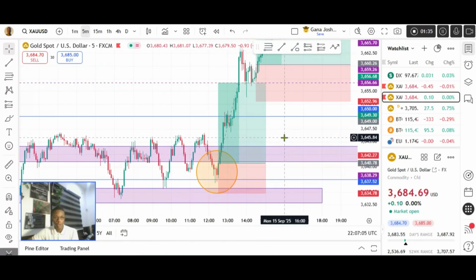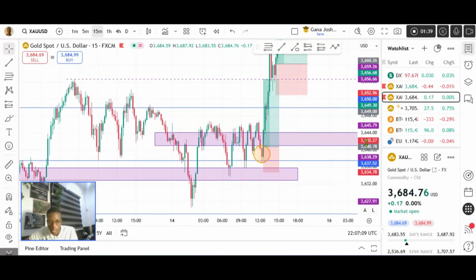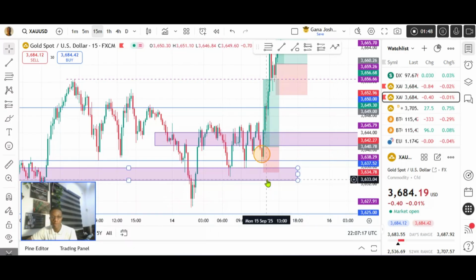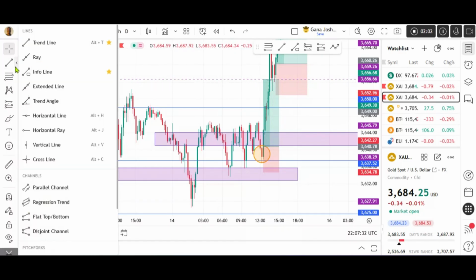In addition to this, another thing that gave us confidence was that the reaction around this zone was in harmony with the overall trend of the market. Remember, we started from our daily, drew down to our 4 hour, then 1 hour. Getting the overall trend of the market is why we do it. In addition to all this, another confluence that told us this was a buy was this.